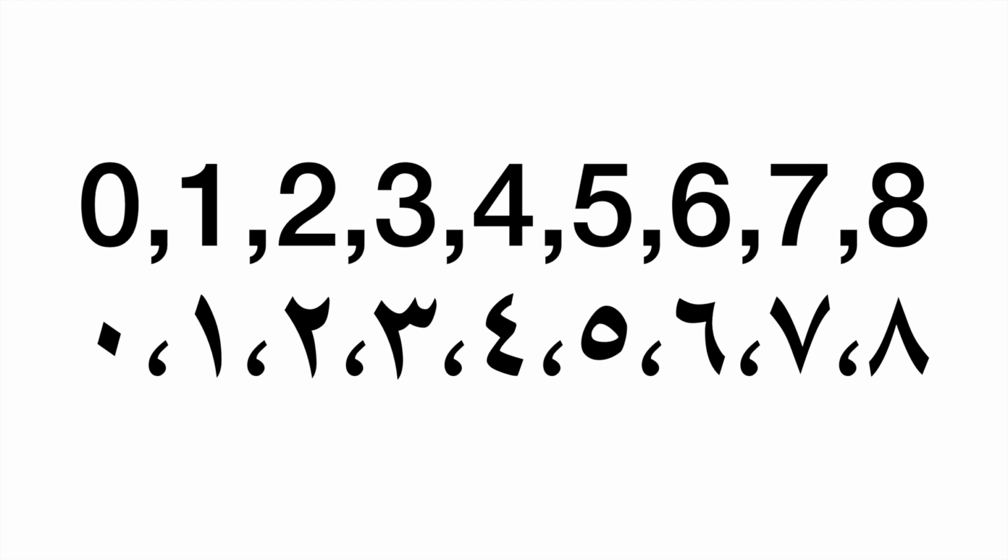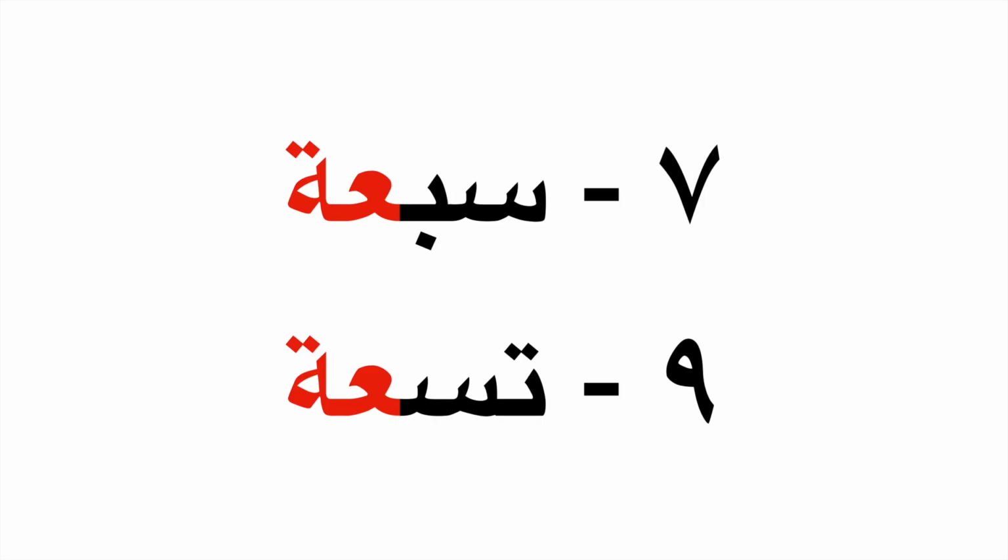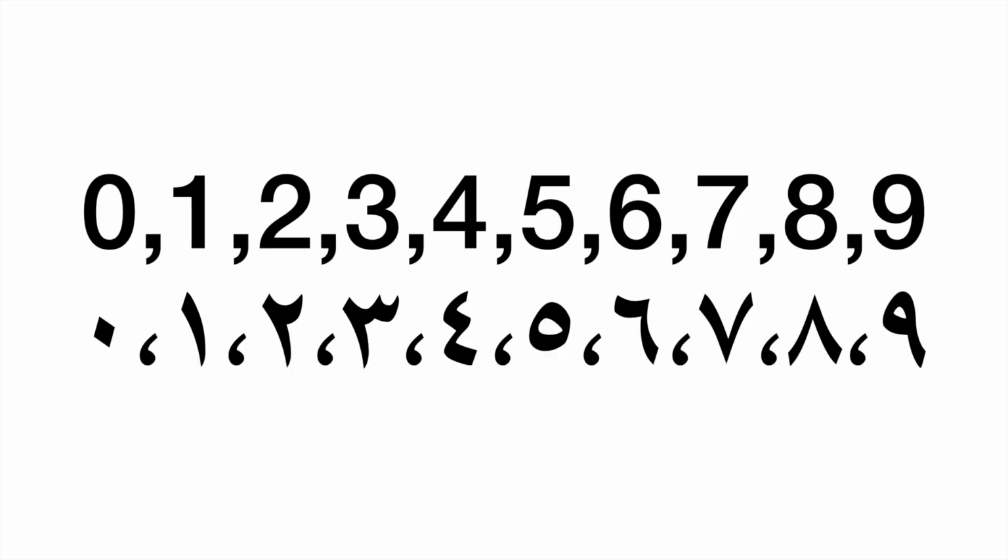Okay, on to the last number in this video. تسعة, which is 9. Its name has the same ending as سبعة, as the 7. سبعة, and 9 is تسعة. It's close to the English 9, in shape, I mean. Almost the same shape. This makes it easy to remember. Okay? تسعة. So now we have صفر, واحد, اثنان, ثلاثة, أربعة, خمسة, ستة, سبعة, ثمانية, تسعة.